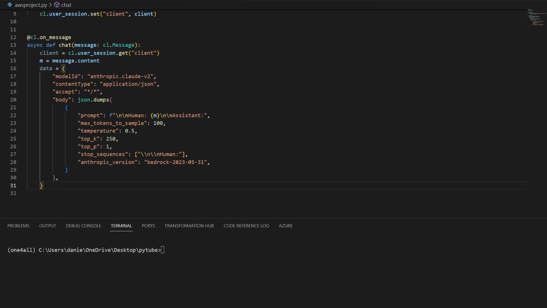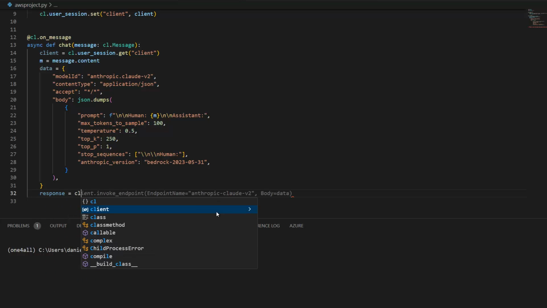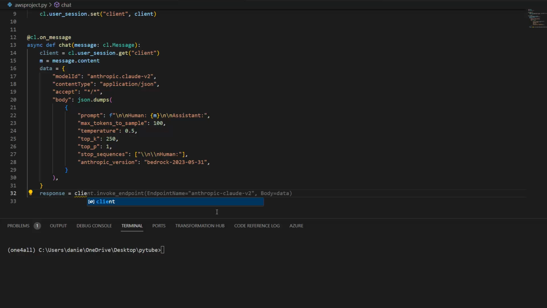Now next we need to invoke the model. So actually there's not much to do for us now. We just need to get a response. So let's say response is equal to, and then client.invoke. And that's why you do not always use these predefined answers here, because we do not invoke an endpoint, we invoke a model. So that's wrong. And we say client.invoke_model. Here you go. That's the method we're going to use. And then, of course, what we need to give it is the data. And because this is a dictionary, of course, we can use the double star kwargs argument here. So we can simply put in our data like that.